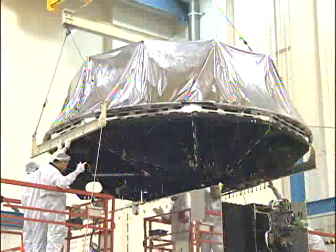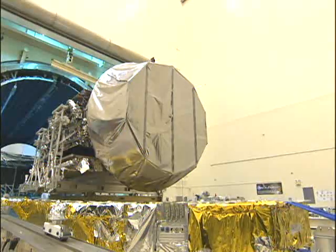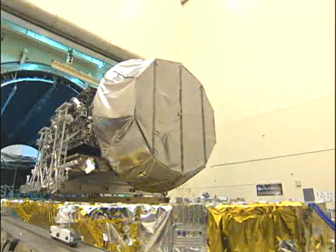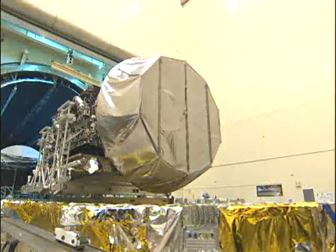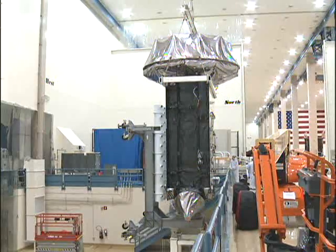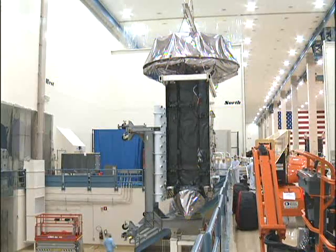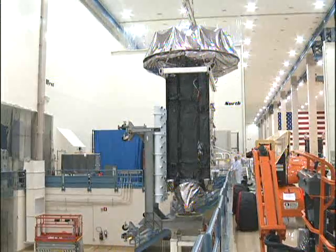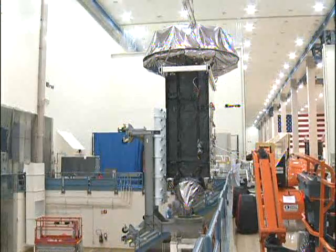It's designed to support those users specifically looking for mobility or comms on the move, as well as a higher data rate and higher operational availability. MUOS is going to provide approximately 10 times more system capacity than the current narrowband constellation, and it does so by bringing the latest mobile technologies such as simultaneous voice, video, and data, as well as improved services to the legacy users of the current system.